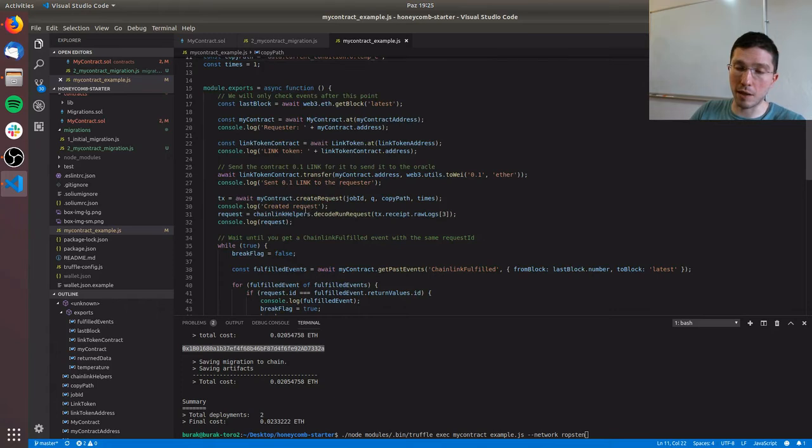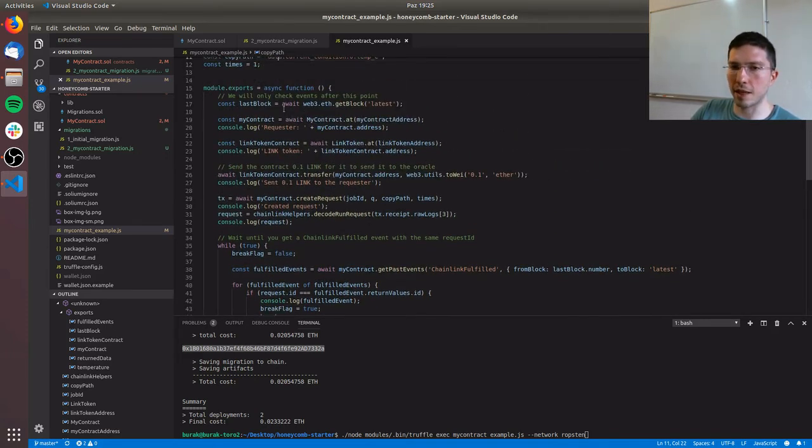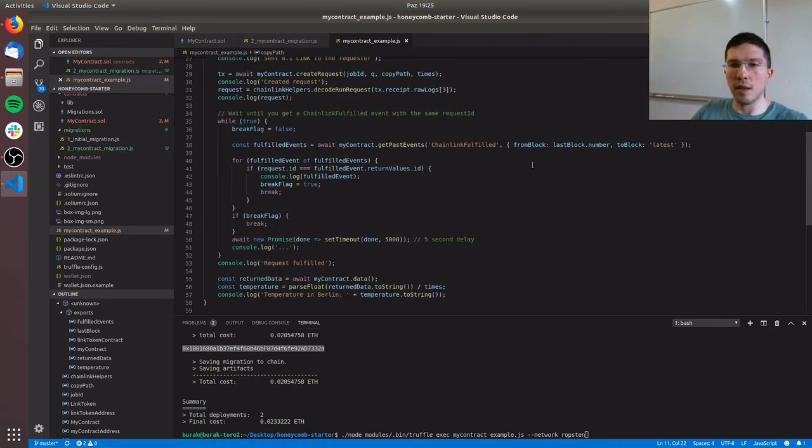Then we create the request, and we go into an infinite loop. During that, we are listening for events from that contract with the name Chainlink fulfilled, starting from the last block that we got here so that we don't listen for earlier events.